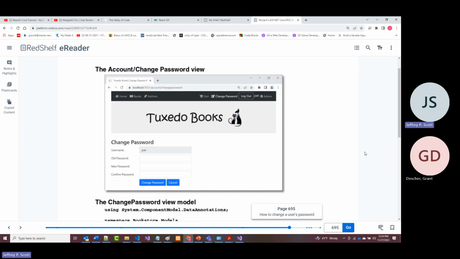So here's the change password right here. Hopefully you can tell by taking a look at it that the username is grayed out, meaning that would make no sense to be able to change that. And in order to do this, you'll have to put in an old password, all right, or the current password. All right. Now, where many years ago, back in the 80s, where I used to work, this was unbelievably important because when we got up into our laboratory, when we were testing our code, we were sharing the same machine.